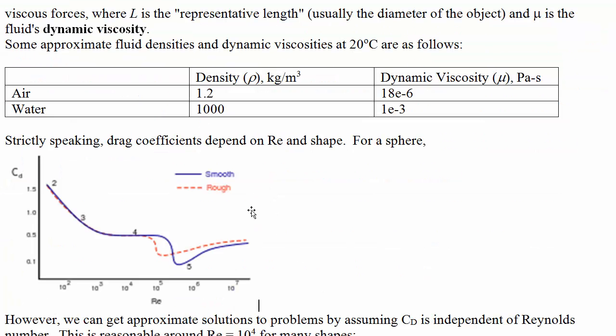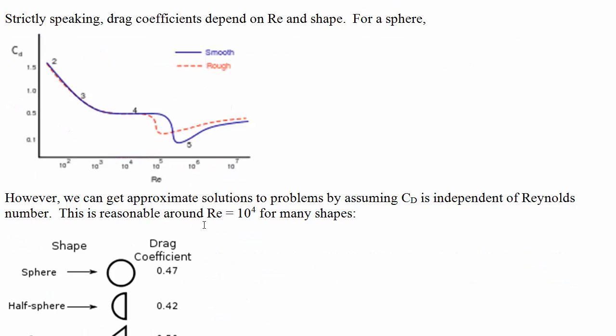Drag coefficients, again, depend on the Reynolds number and the shape. So here's a plot of the drag coefficient for a sphere. The shape would be a sphere, and we're comparing a smooth sphere and a rough sphere versus Reynolds number. You see the drag coefficient scales upwards as we go to very low Reynolds numbers. Below about 100 on this scale, it starts to increase a fair bit. Whereas when we're up in this region between 1,000 and 100,000, the drag coefficient is pretty much constant. It moves around a bit more above that, but doesn't vary kind of inverse to the Reynolds number like it does at very low Reynolds numbers.